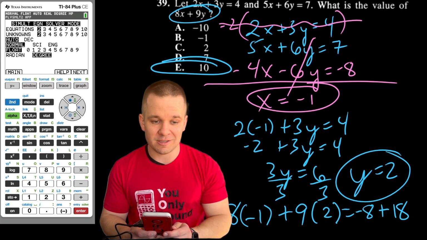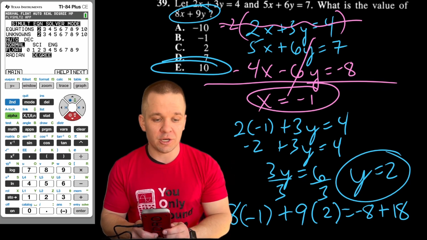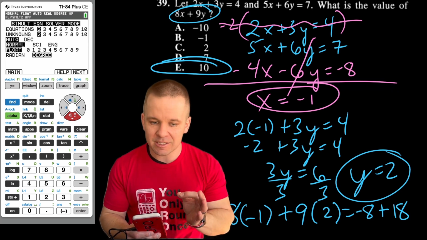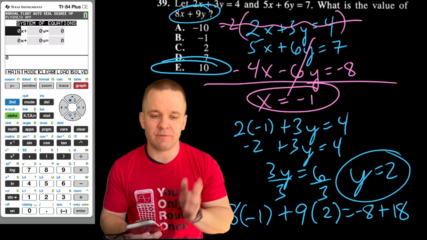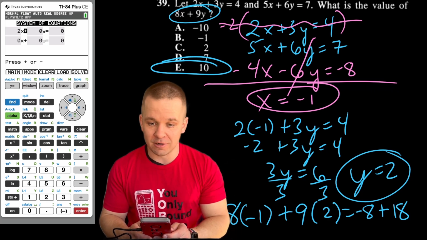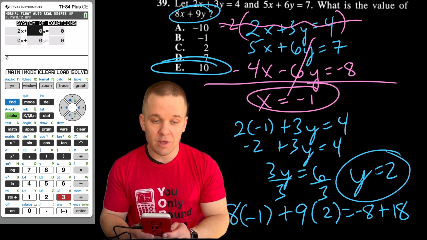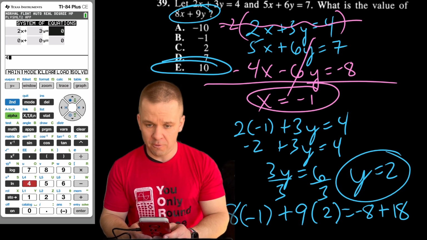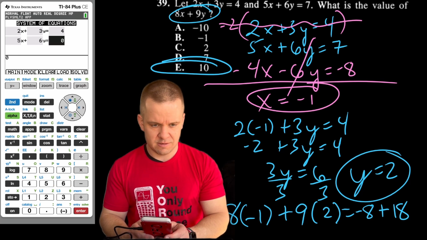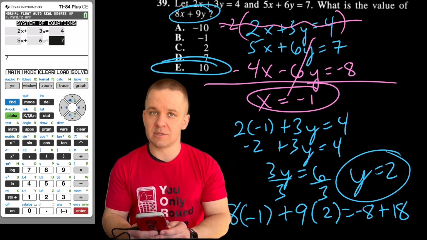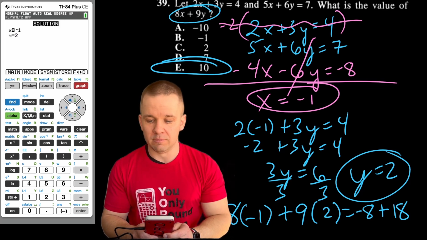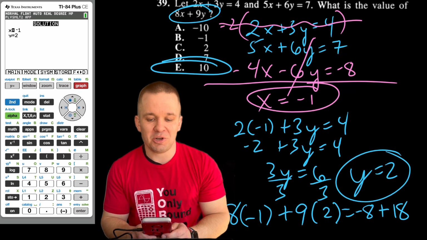I've got 2 equations. I've got 2 unknowns. All those other settings are good to go. We're going to hit the graph button. You see how it says next right above the graph button? That's how you activate those. And now I can just type in my equation. So 2, enter. I'll keep it positive because it's positive. 3, enter. It equals 4, enter. 5, 6, 7. And now I'm going to hit solve. Make sure you hit enter on that last one so that the 7 is registered. Hit graph. Boom. Awesome. Now I've got my two answers.